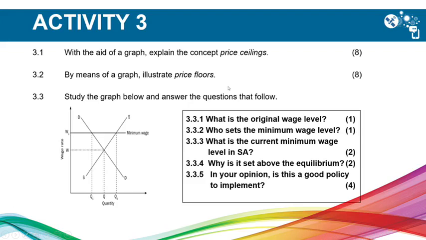Okay, and sometimes the question will specifically say no graph necessary or no need to draw a graph, etc. But this is how you can also see by looking at the wording of the question. With the aid of a graph means graph plus explanation. So if it's for 8 marks, you will then normally be given 4 marks for the graph and 4 marks for the explanation. And this is probably so much easier because if you can draw your graph and you get 4 out of 4 for your graph, you should get 4 out of 4 for your explanation, because all you're doing is you're explaining exactly what is on the graph. Okay, let's just look at that quickly.